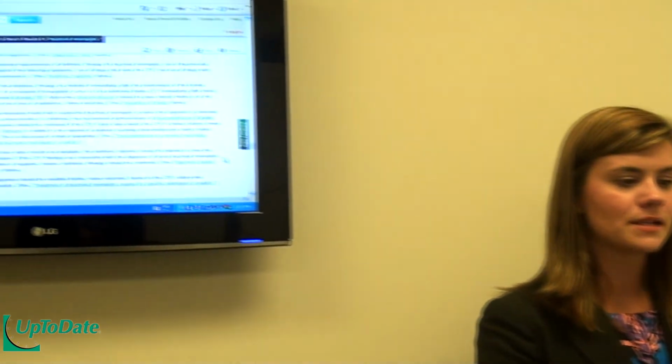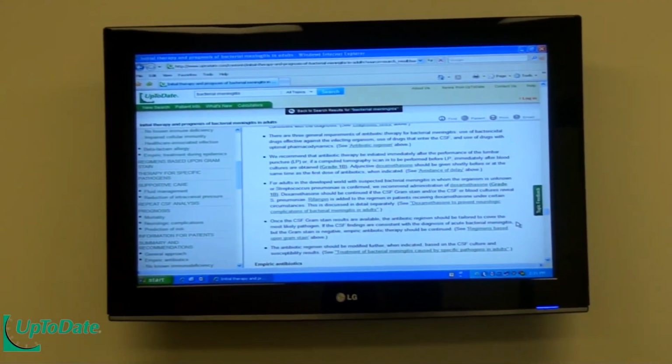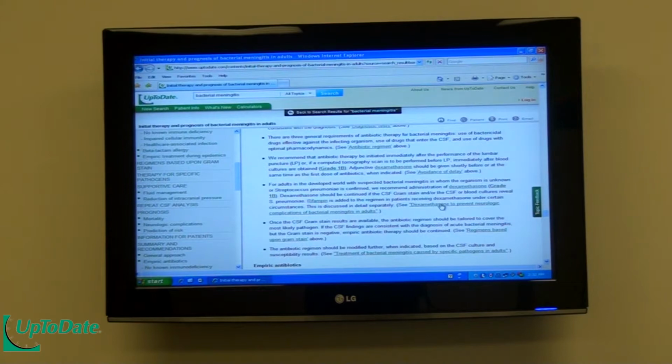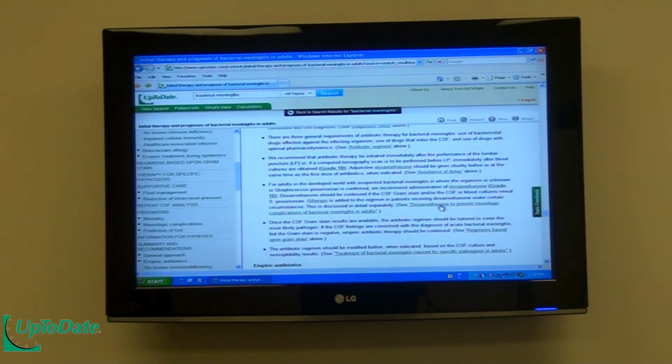In addition to the reference information, to conduct more research for a patient presenting with bacterial meningitis, if you get inside the topic review, anytime you see an underlined hyperlink in parentheses as well as quotation marks, that's going to link you out to a different topic review where it may be more relevant to the information you need. So I wanted to make sure you feel comfortable clicking on any of the links within each topic review and getting the information you need while working with this particular patient.